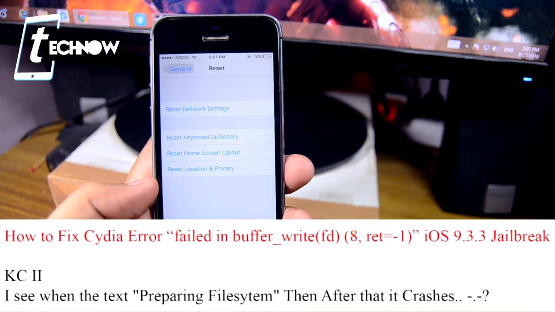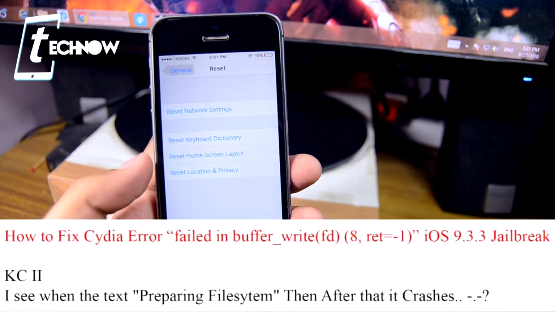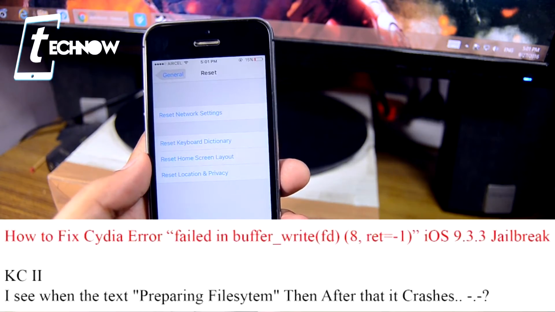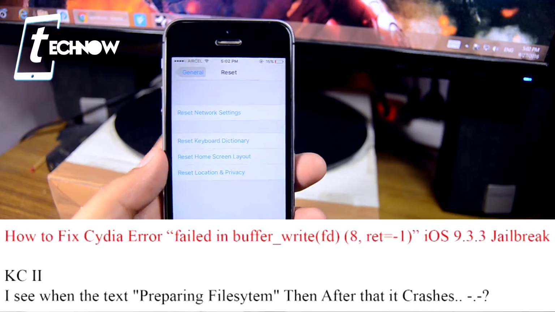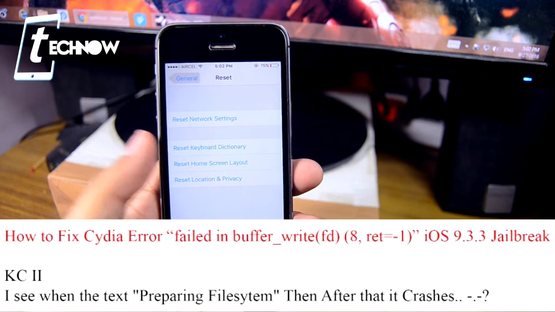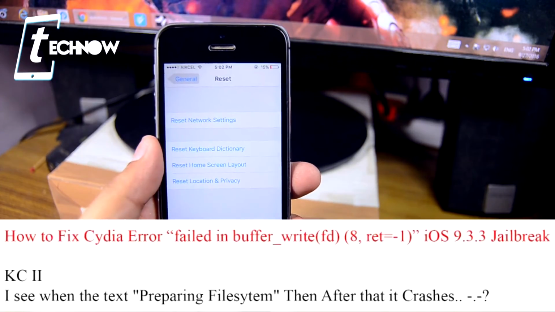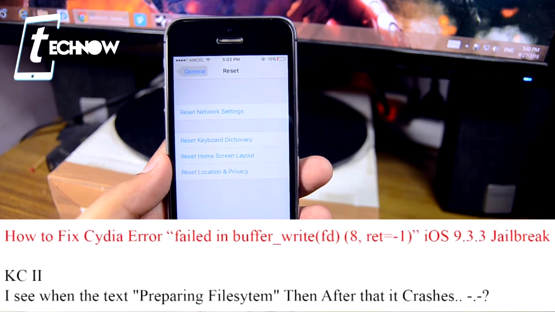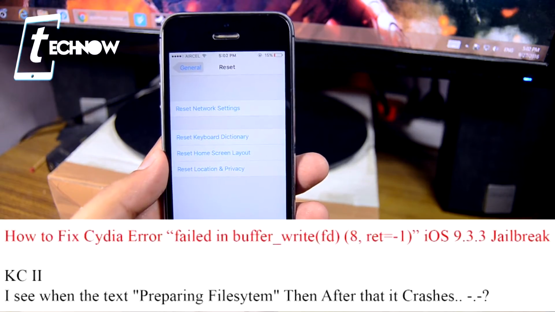We had installed a Cydia tweak called Mikoto, and it had disabled the reset all function from the reset menu. If you haven't installed that Cydia tweak, then over here you will see an option called reset all. So you need to tap on that, and it will reset all the settings and all other stuff from your phone, but it won't erase any of your files or applications. It will just reset all the settings.